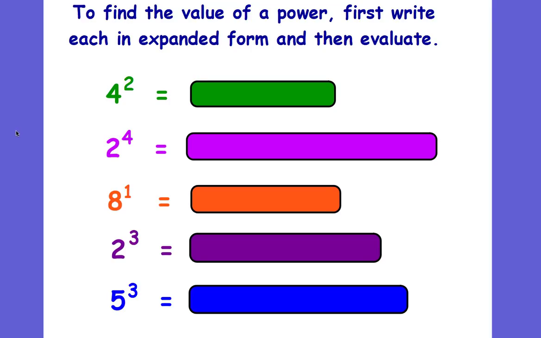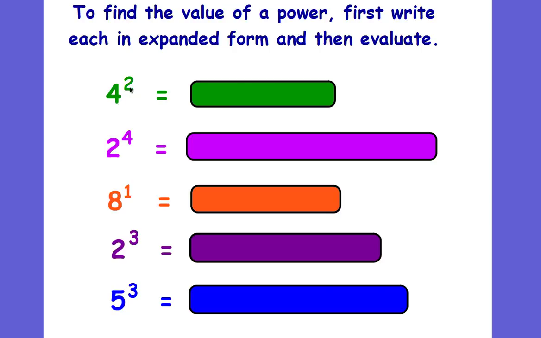Okay, to find the value of a power, or sometimes they call it to evaluate, which means to solve, you want to first write each power in expanded form and then evaluate. Expanded form is like when you blow a balloon up, it expands, it gets bigger. That's what you're doing here. You want to expand this power and write it out long ways.